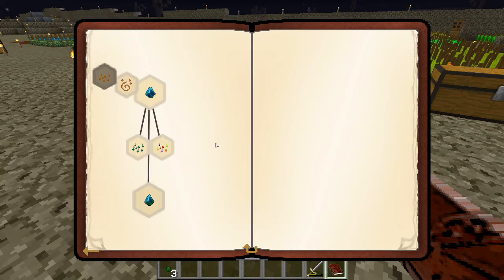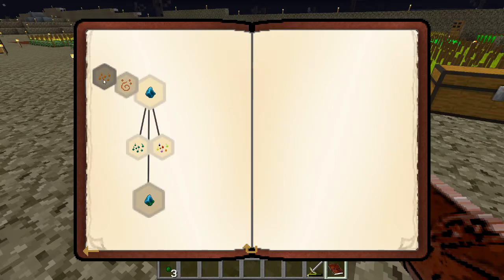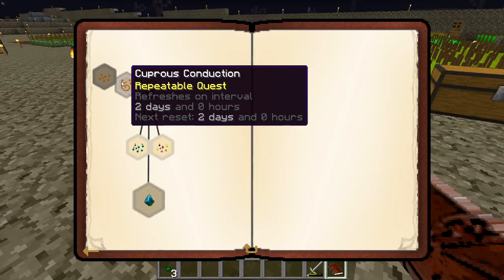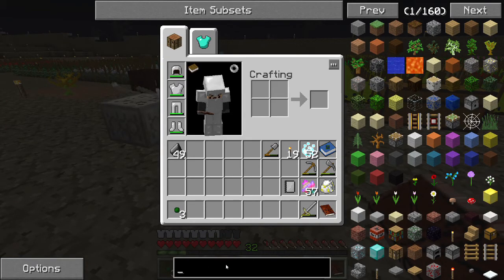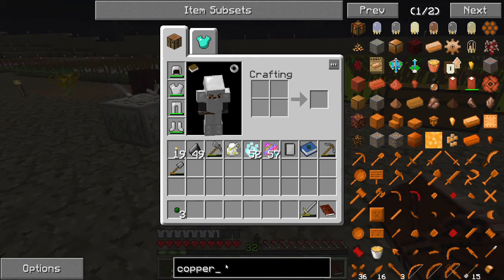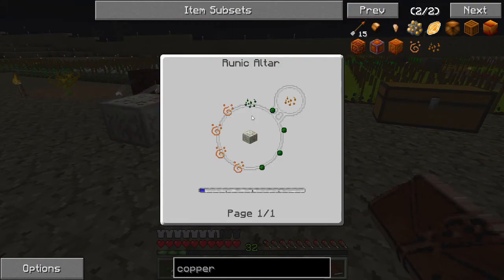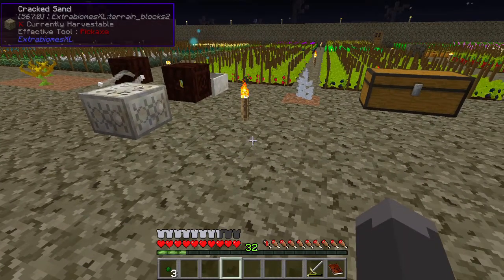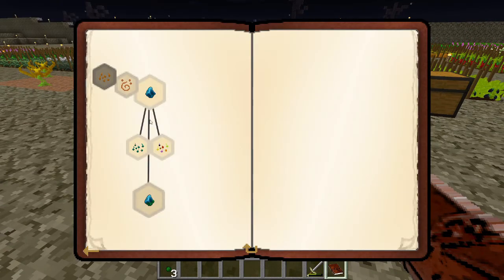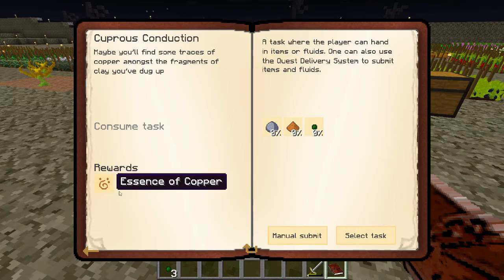Take the essence. And next on the list is Cuperous Conduction. This is the quest that'll lead into getting copper seeds. Now, if we look at the recipe for copper seeds, we'll see that I'm going to have to do that quest multiple times. It requires 4 of this essence of copper, and if we look at this quest in the book here, we'll see that it rewards a single essence of copper.